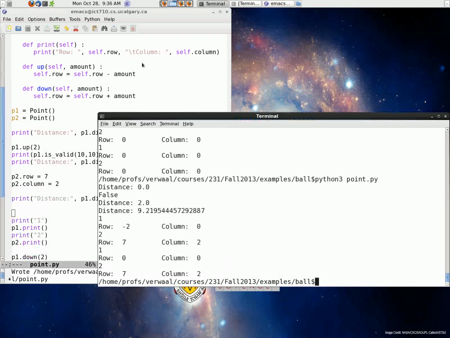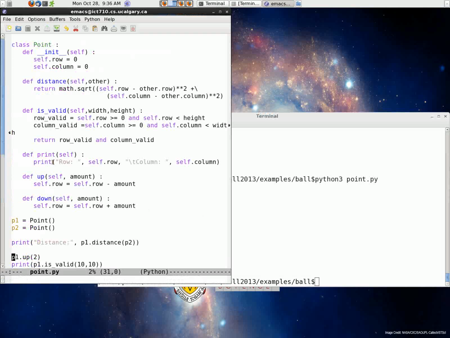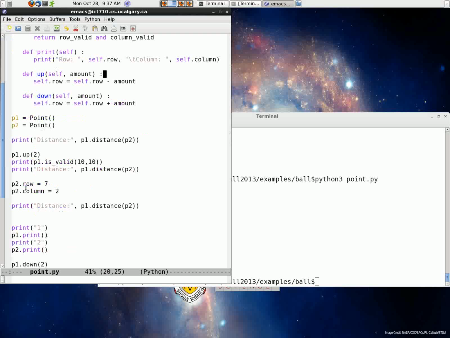So this gives you an example on how to work with the variables of the various points. We can do it inside of the class. We can access our own instance variables. We can access other objects' instance variables. Or we can do it when we're outside of the class, once we have an instance of the class. So the way that we access these variables that belong to the class is by going through the class.